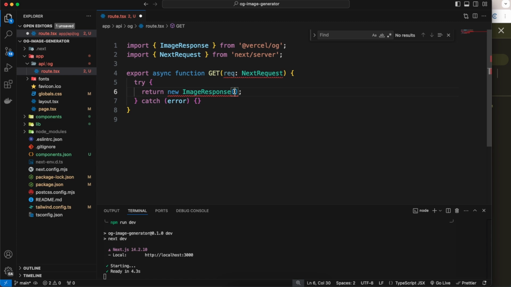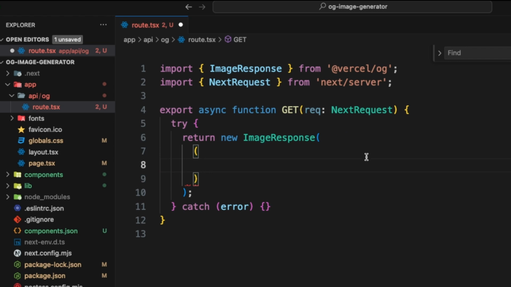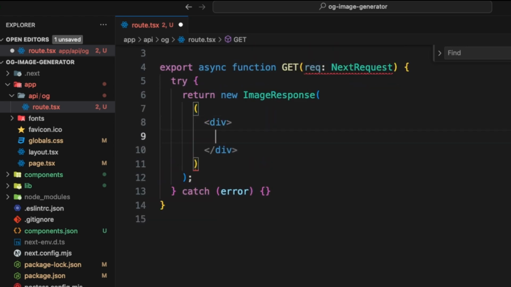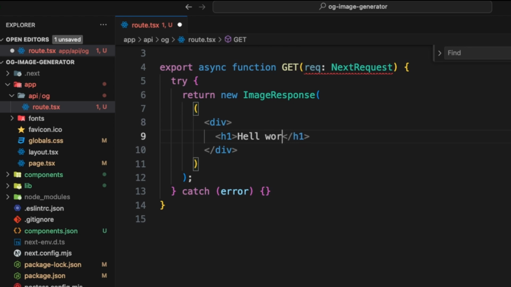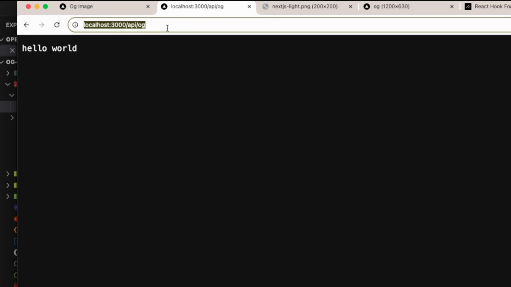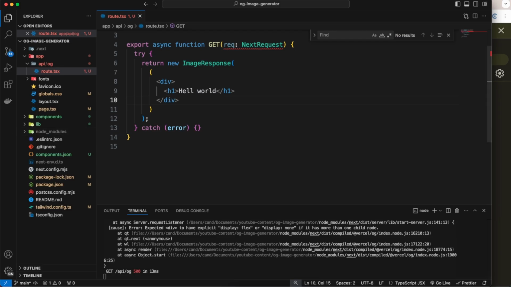In this new response, I'm going to return a div, and let's do an h1 first. Let's say hello world, just to make sure this is working. Let's refresh, and hopefully now, it's nothing right here.